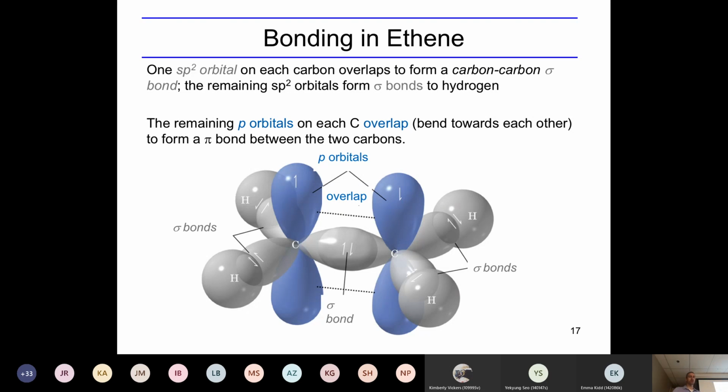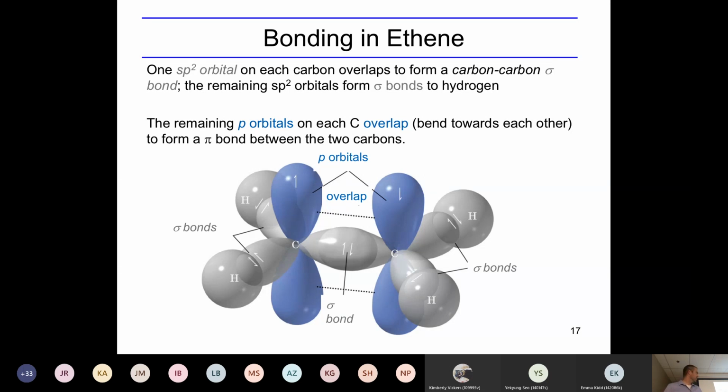Also, you see those blue orbitals that are p orbitals. Those are the leftover p orbitals we didn't use when we did the hybridization. Remember, we had two p's and an s to make sp2. We still have these p's left over. They overlap sort of above and below the single bond to make a second bond, or a double bond, which we call a pi bond. Now, this distinction between a pi bond and a sigma bond is also going to be extremely important in this course. Everything I'm saying is extremely important, right? If it wasn't, I wouldn't be saying it. But the pi bonds are especially important because pi bonds are weak.